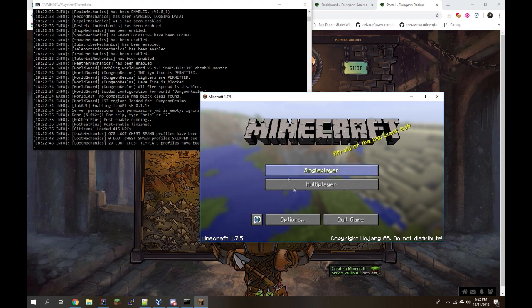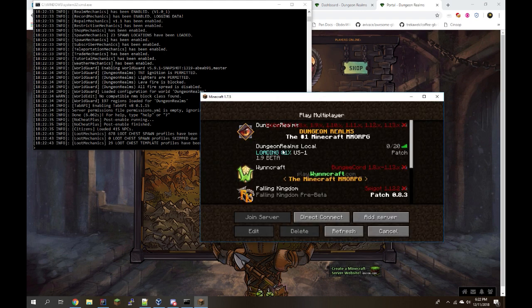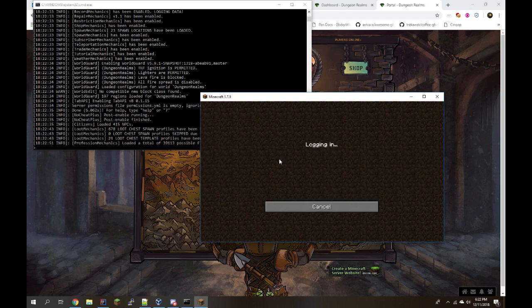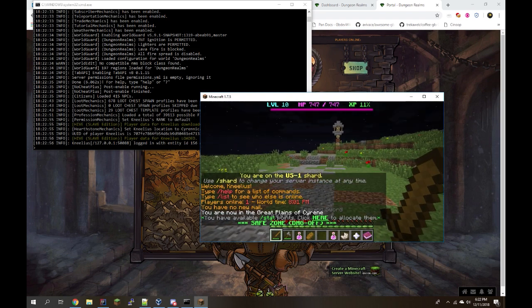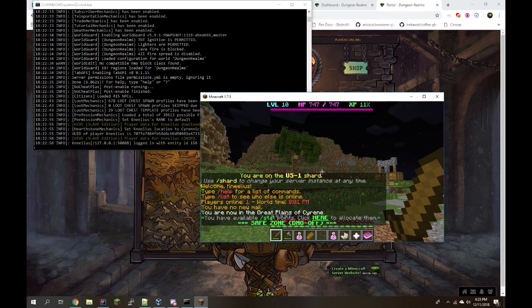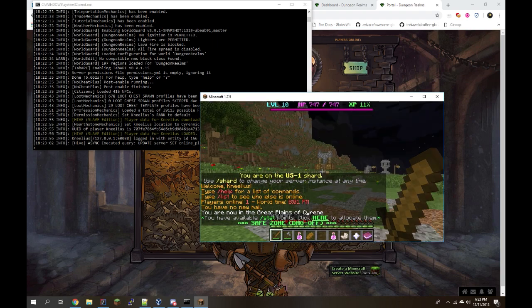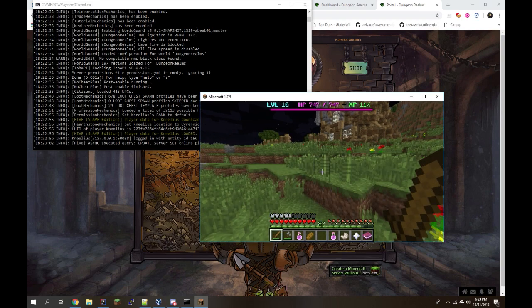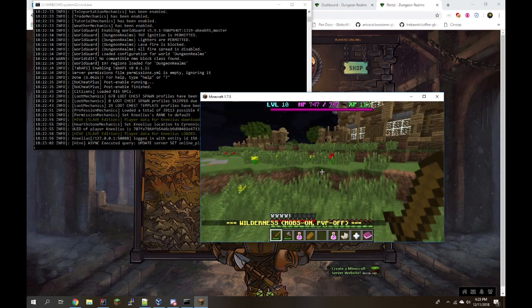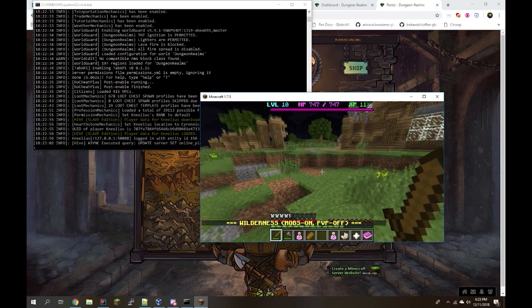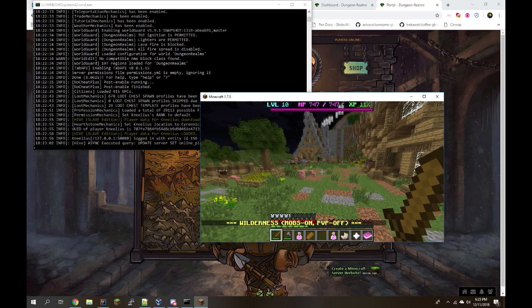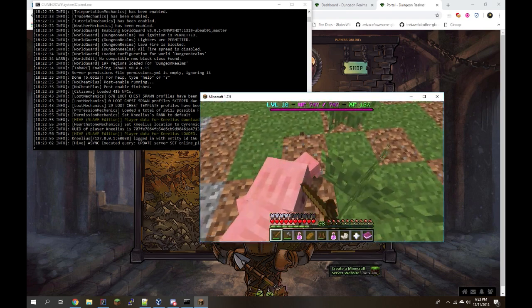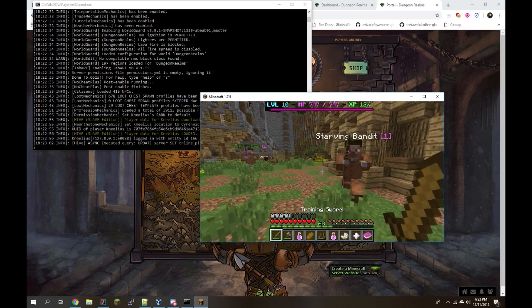Now we should be able to connect to it. It's currently still loading, apparently. We should just be able to log into it. I've of course already logged in on this setup, so I'm not at Tutorial Island. But when you spawn, you'll be at Tutorial Island, and you can do /skip to skip it. So it's just like the old DungeonRealms, essentially. There are lots of bugs, but overall things mostly work, I guess.